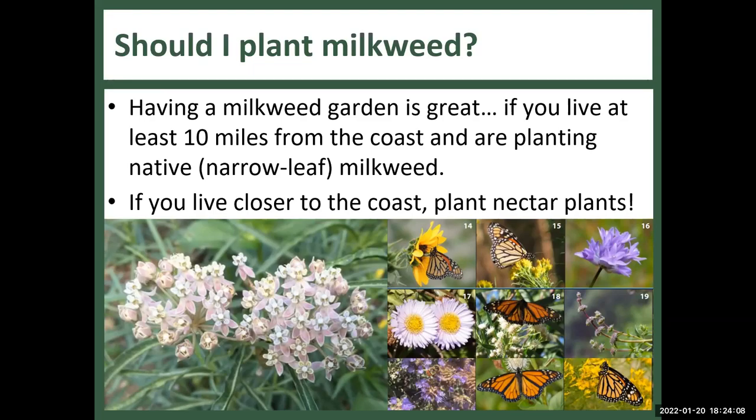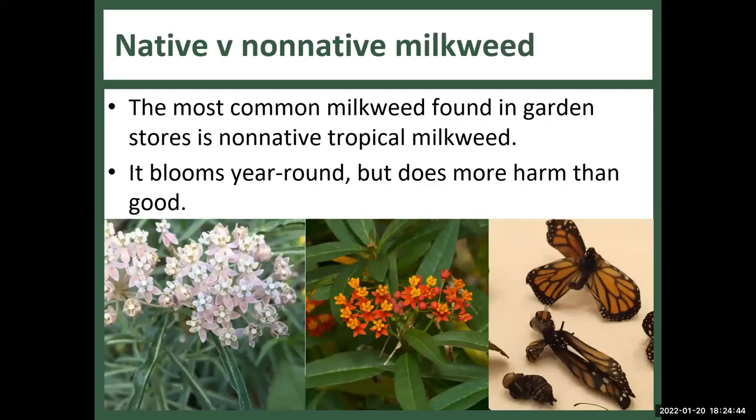There are a bunch of other good native plants that Monarch butterflies do like. While Monarch butterflies are in the Pacific Grove and Monterey Bay area — or California in general — the adults will not be feeding off of milkweed; they'll be feeding off of nectar plants, that nice sugary substance from plants. So daisies, lupines, sunflowers — things around here that are absolutely great for them. But for those who do plant milkweed, always make sure to plant milkweed that is native to their area.